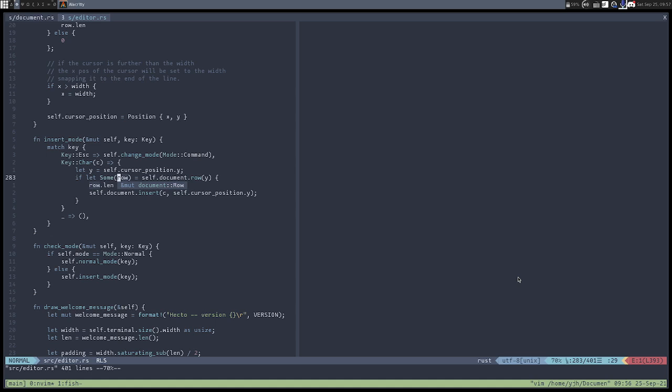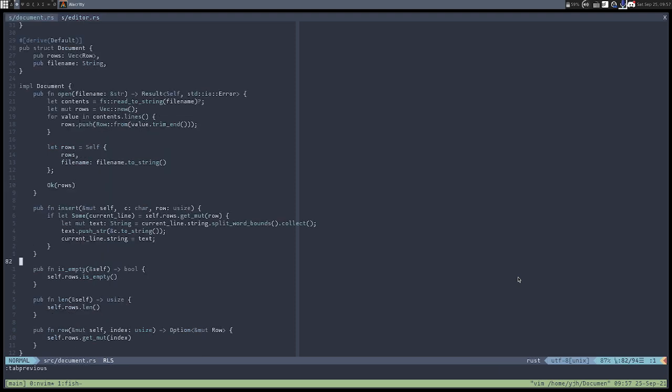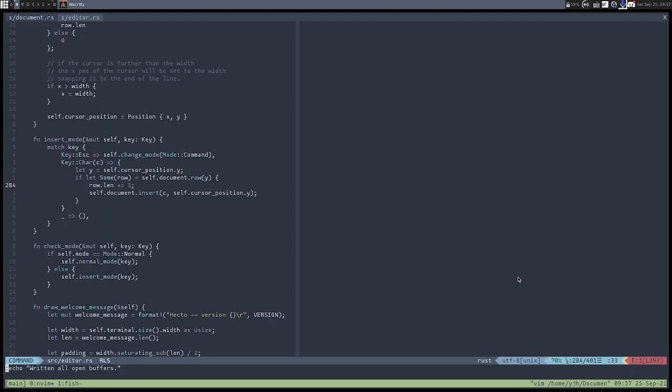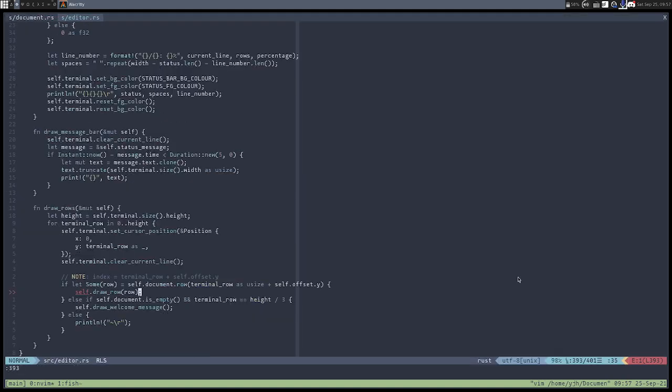Oh, this is a document row. I would have preferred it if this would work first. Let me see. Fine. Draw row. Cannot borrow as immutable because it is also borrowed as mutable.